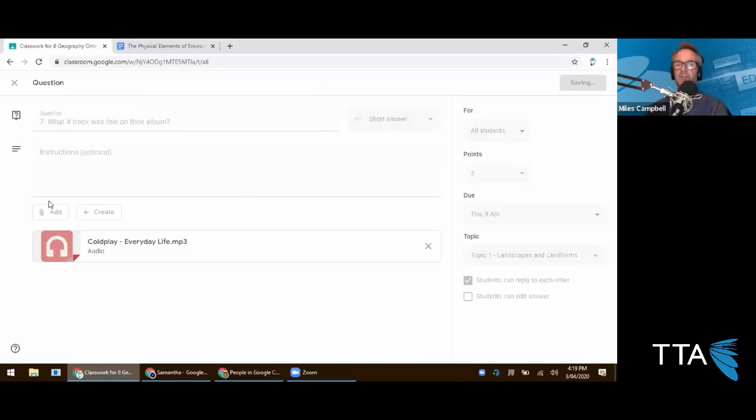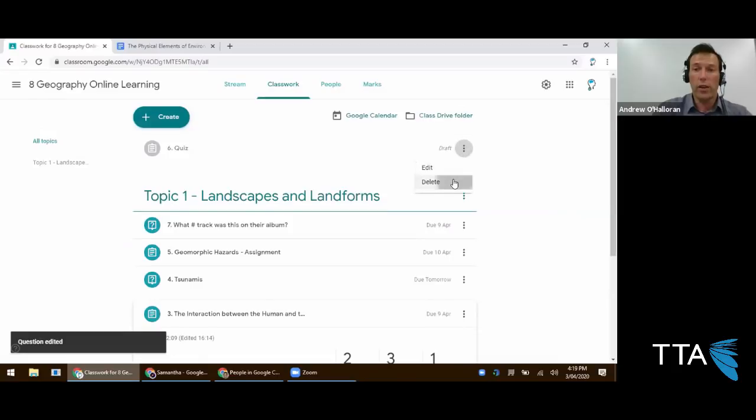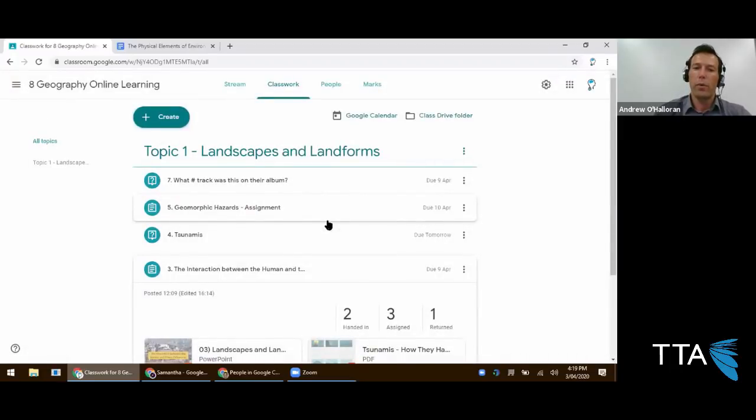Quick file questions. Angela's asked, if I write a private comment but don't hit return, do the students see it? No, they don't. You need to press return. And the thing you'll notice is as well that you can actually edit private comments, which is useful, but remember that every private comment that you send only gets sent if you hit return.